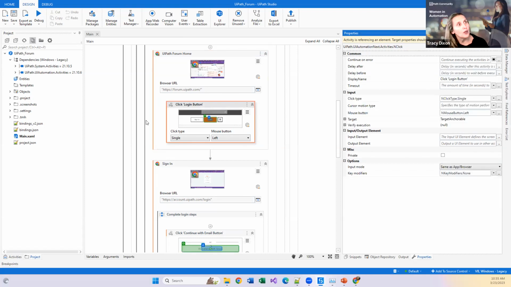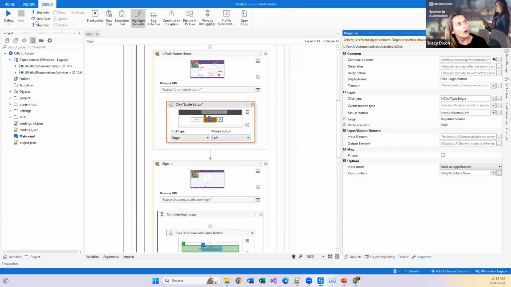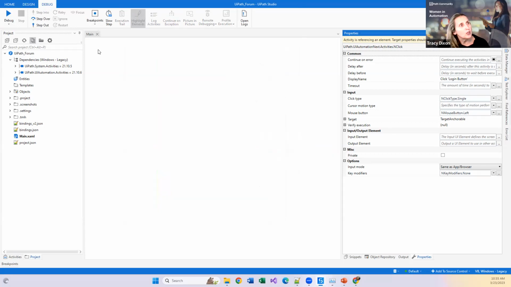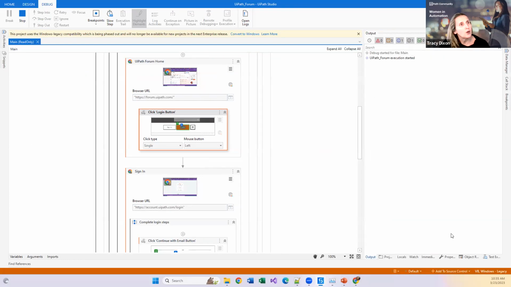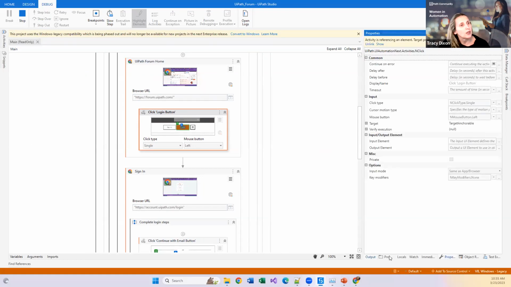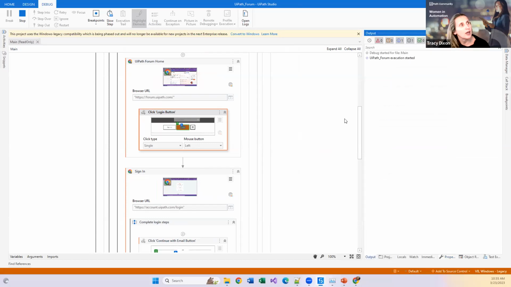And then within that, this is called a scope. Within that Chrome scope for the UiPath forum, we'll want to click the login button. So let's walk through step by step. We'll click step 2 and that'll get us started. And now notice it changed from the properties here naturally to output.